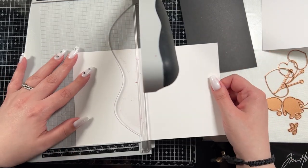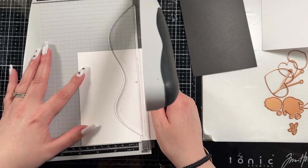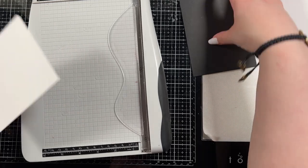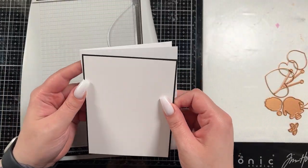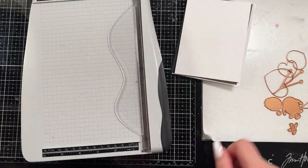I'm going to use the hammer mill cardstock to cut out my gnome and all of its bits as well, just because this is a great cardstock. I love it. It's a heavier weight cardstock. You can blend on it because it's smooth. You can use Copic markers because it's smooth — that kind of stuff. So it is kind of my go-to cardstock for layering, but whatever you use will be great.